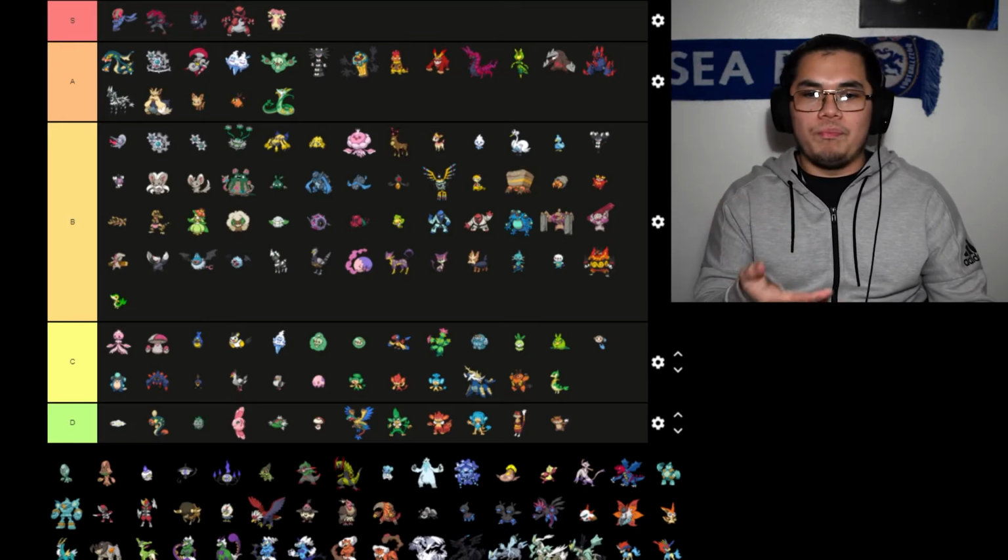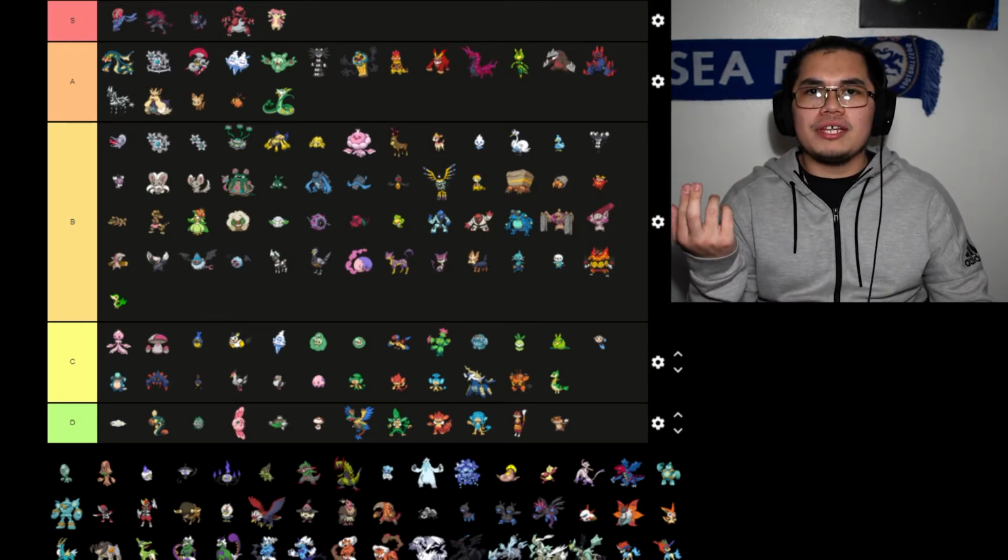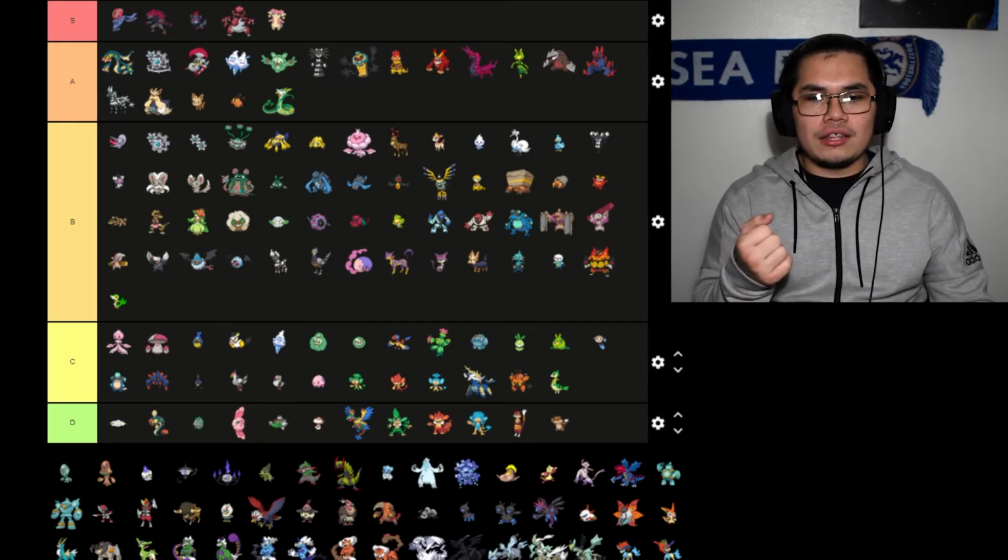I would put it in A. Biggest glow up throughout the evolution line. And I remember using it in Eelektross. It's a fun Pokemon to use. Elgyem and Beheeyem.